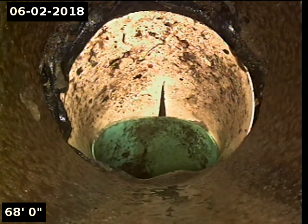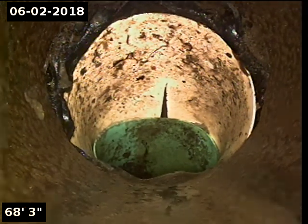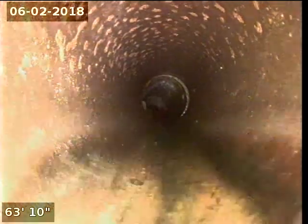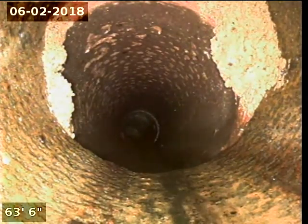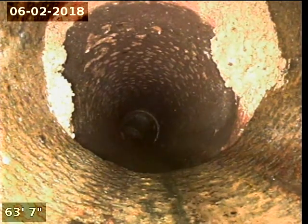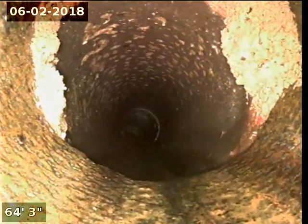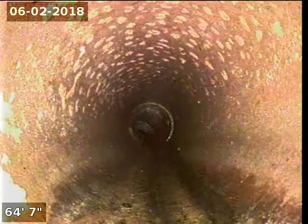Unfortunately, doesn't look like anybody's home, and they have locked gates even to get to the front door of the house at that property. So we have no way to knock on the door and ask somebody to run some water down the system if it is occupied. But it's pretty much almost a guarantee again that that line is going to be shared. So again, we have our roots intruding right here. We're going to go ahead and pause the video right here and locate this to see if this is in the alleyway, which it should be, or if it's in the fenced property of the neighbors.